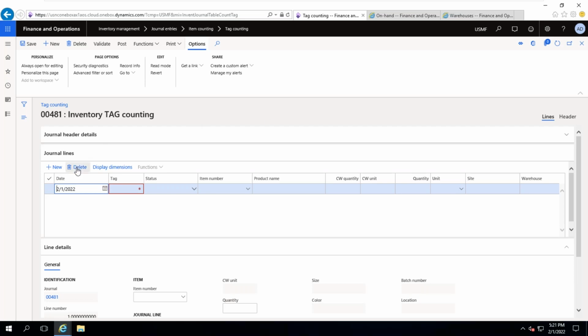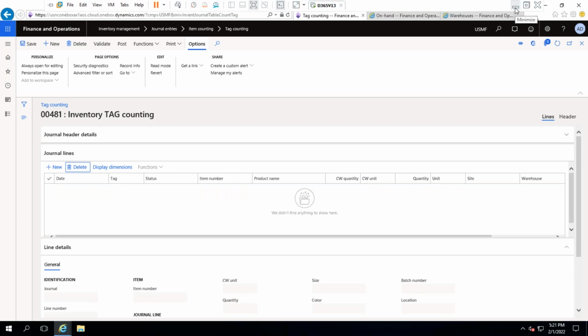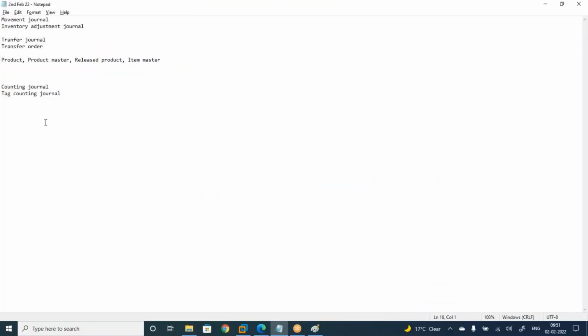Fine. Is it clear? Any doubts? Any more questions in this area? System-wise, it is a simple counting journal and tag counting journal. But why do I take 40 minutes for every batch? The reason is that whenever you attend an interview, you will get questions related to counting and tag counting. In the system, it is a simple journal, a 2-minute job, but whatever we have discussed is debatable. Whenever you are attending an interview or facing a client, you need to speak a lot about these journals, the counting journal. Okay, fine. Any more questions in this area?